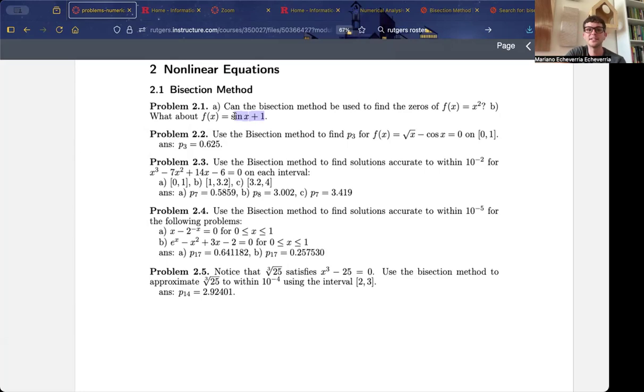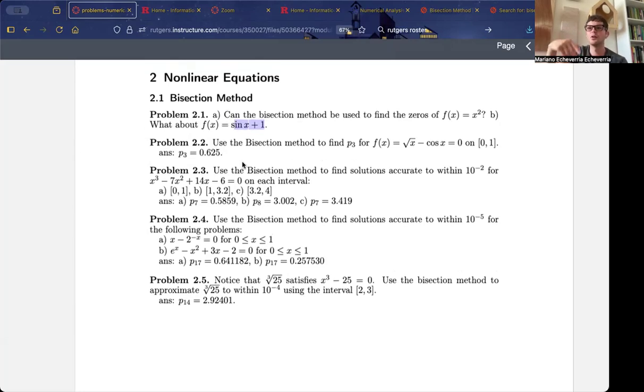But if it's one like, what is the approximation that you get in the bisection method at step 7 or something like that, then yeah, I'll put what you should get, because that way you can just check it. When it's numerical or you just have to compute things, then yeah, I will put those in the answer key.